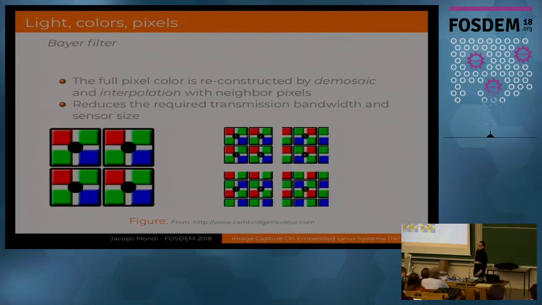We of course need a way to reconstruct the full pixel value, the full pixel color, from the single channel information, and there are various schemes for doing that, such as mosaic interpolation. The idea is quite simple: you use the information from neighbor pixels to reconstruct the value. So if the first pixel is red, and it transmits the red channel information, you can use green from this one, and blue from this one, to reconstruct the color here. The same goes for the other ones. There are smarter schemes for doing that, like this one. Anyway, you got the concept.